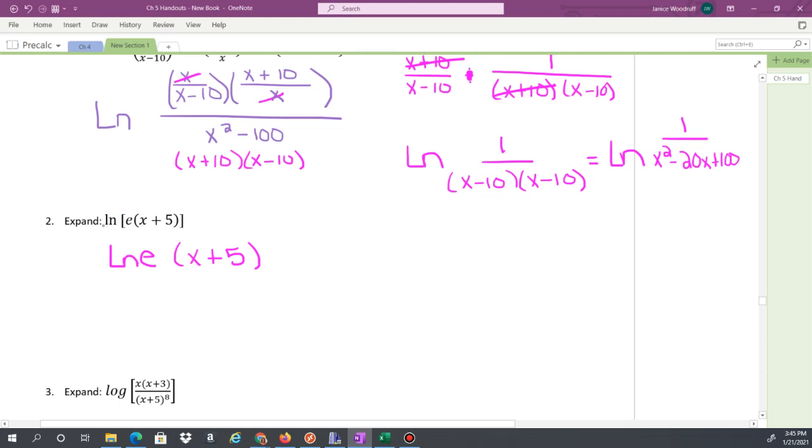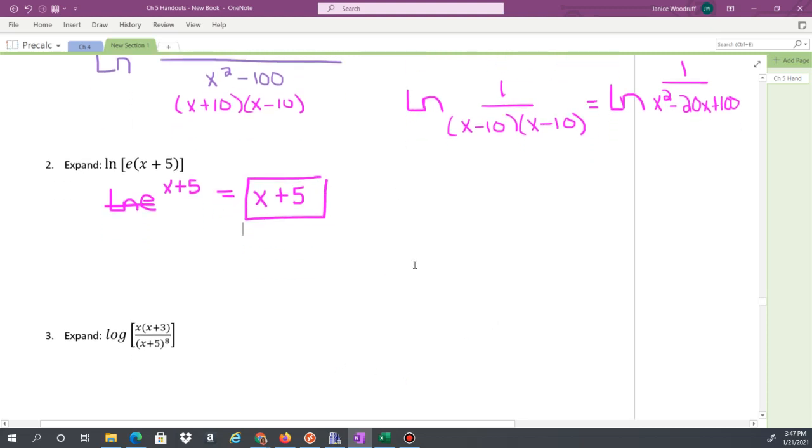Let me pause this and look at my notes because I don't want to come across the same mistake we had in 5.3 where something didn't print out correctly. Okay, so I took a look at it, and the only thing is that this should be an exponent, so it's just ln e to the x plus 5, in which case this isn't actually an expansion problem. This is just ln and e cancel each other out, and the answer here is x plus 5. So that's all we've got to do there.